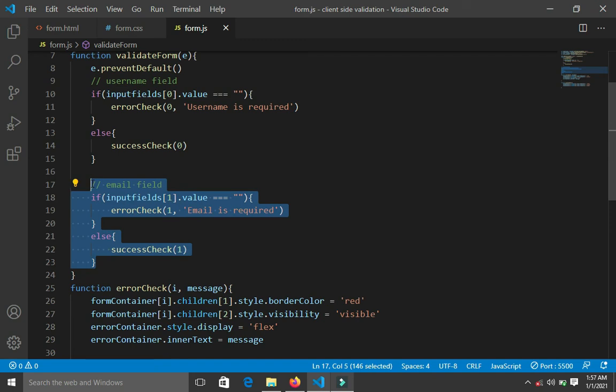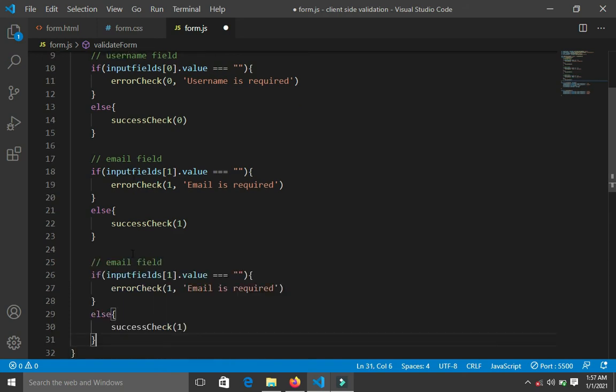Just Ctrl C. Paste here. I'm gonna say password field. I'm gonna say if input 2 dot value is equal to nothing. I'm gonna change this to 2. So I'm gonna say password is required. Okay, gonna change this to 2 also.